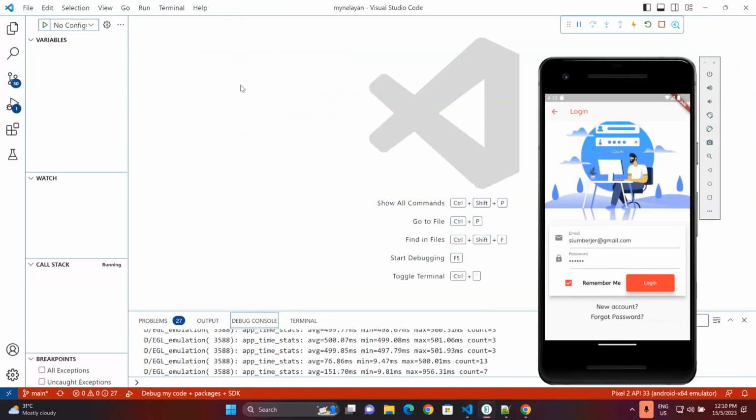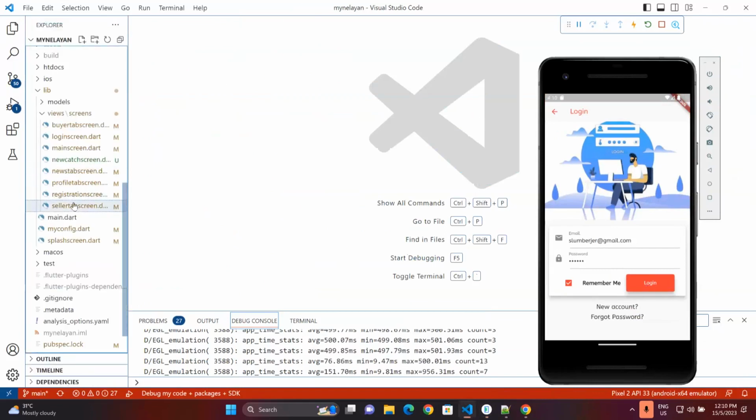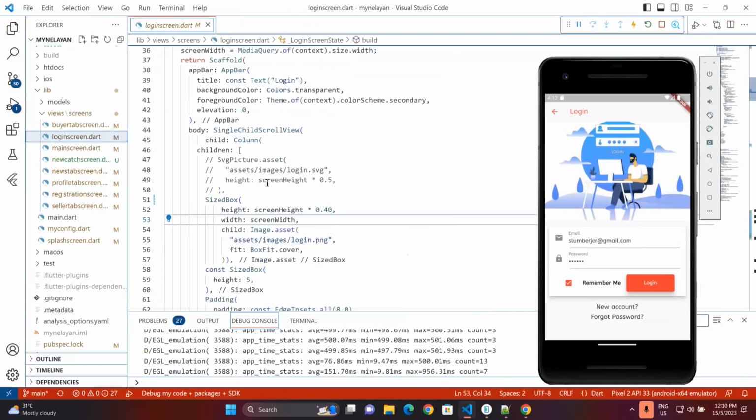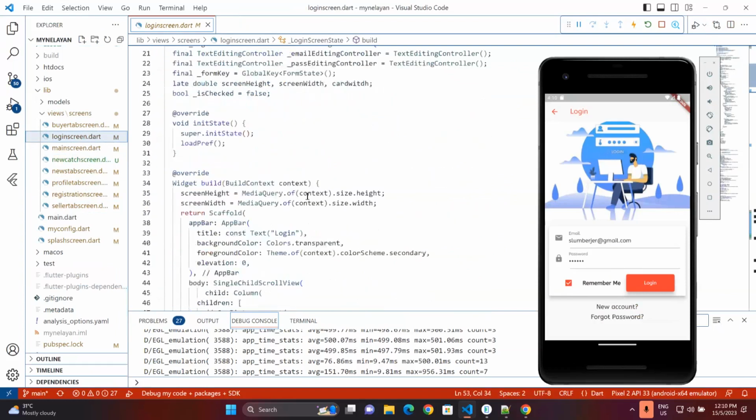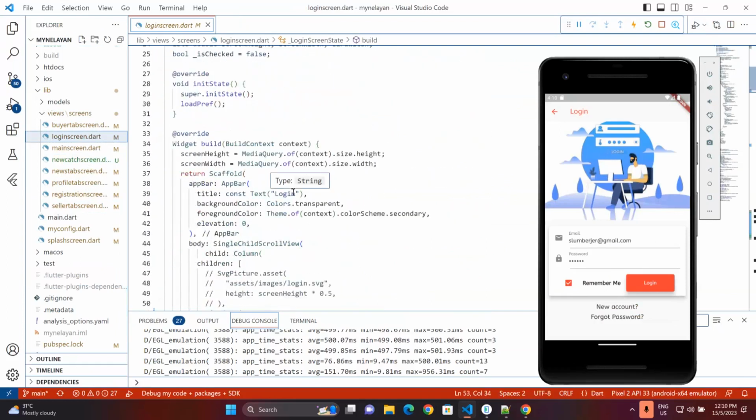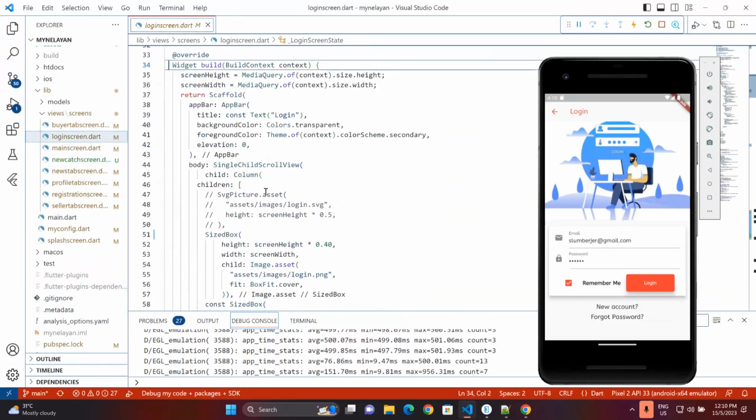So for the login operation, let me just show you the login screen, which basically consists of the following. The form is basically handled through widget build, and it's defined in the body section here, through a single child scroll view.